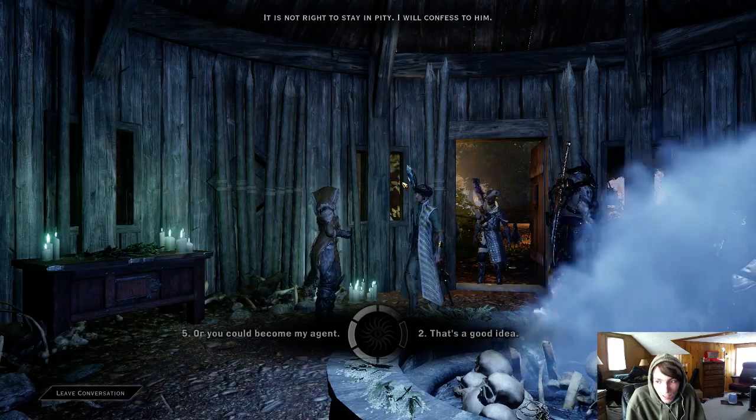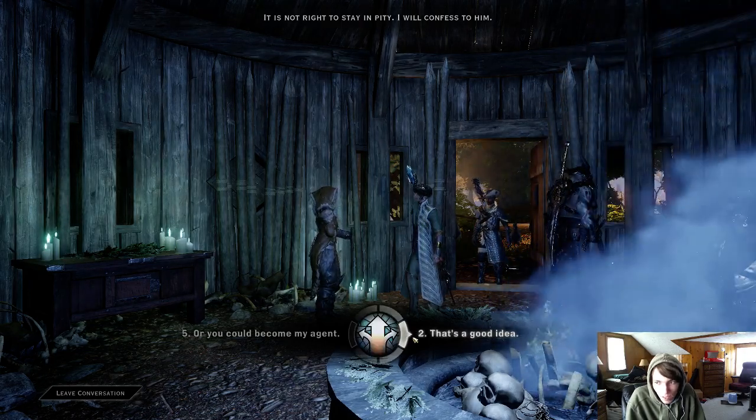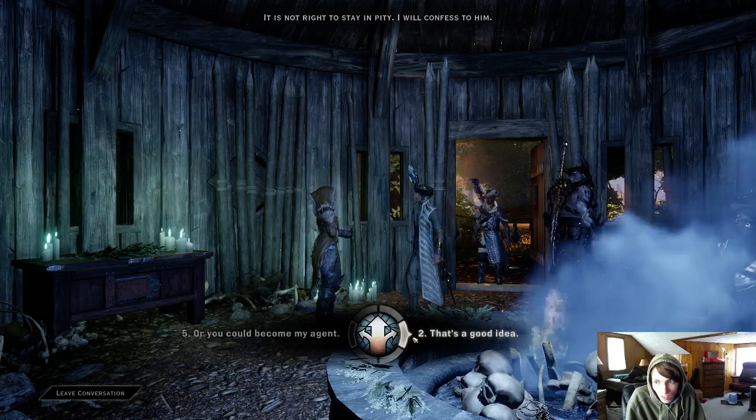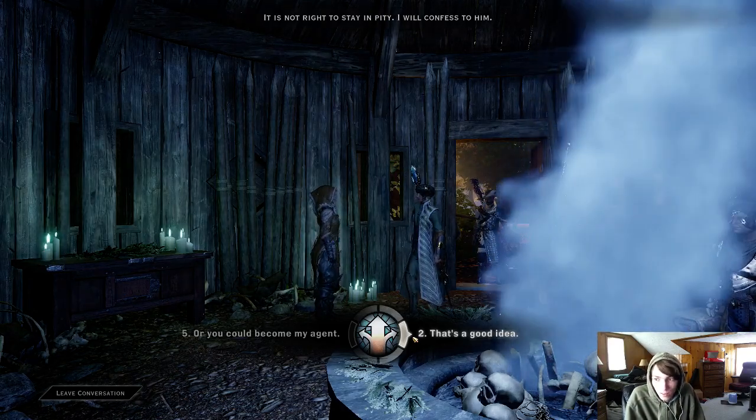I'll tell you what I'm gonna do, honestly. If this doesn't get me Avar approval, I'm gonna reload and make her an agent.